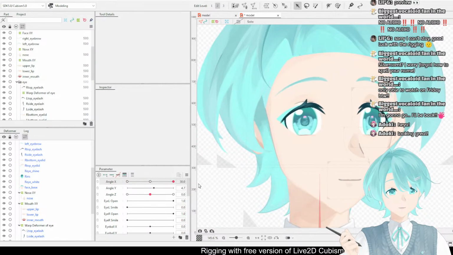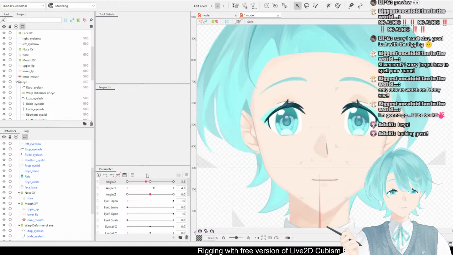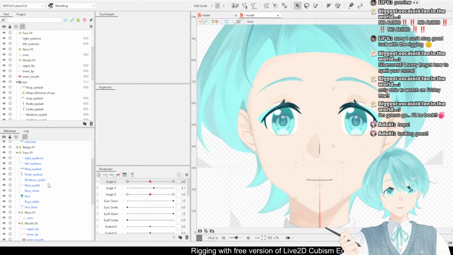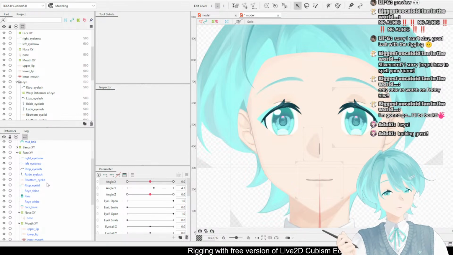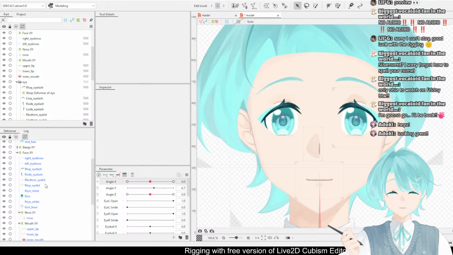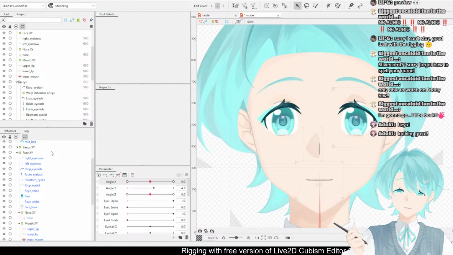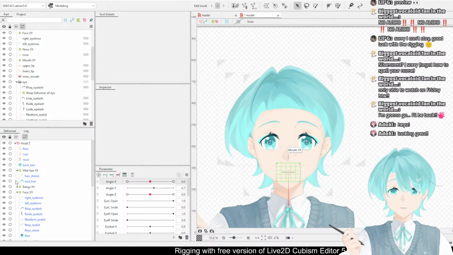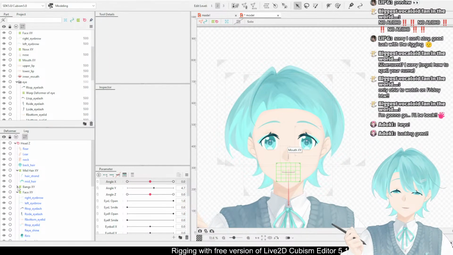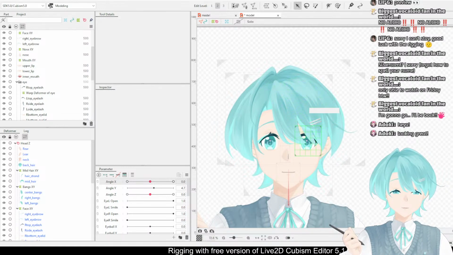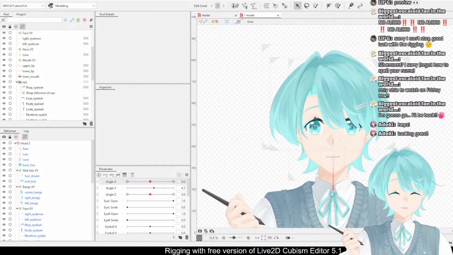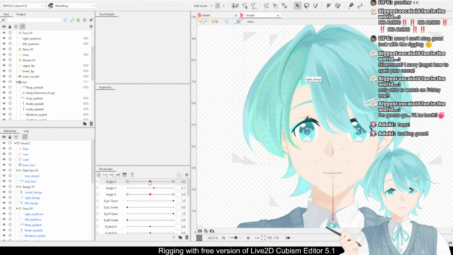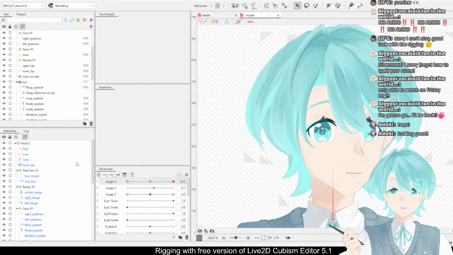So that's like ultra super basic. You can see that the eyes are really messed up, but that's just a lot of fine-tuning. And the strategy that I used for this eye, I did one eye and then I copied and pasted basically on the other side. So there is a strategy for that, but I won't go over it here. Because there are plenty of tutorials that will actually teach you how to do that. This is just a quick... Don't be intimidated by Live2D. Hopefully what I'm doing is not more intimidating.